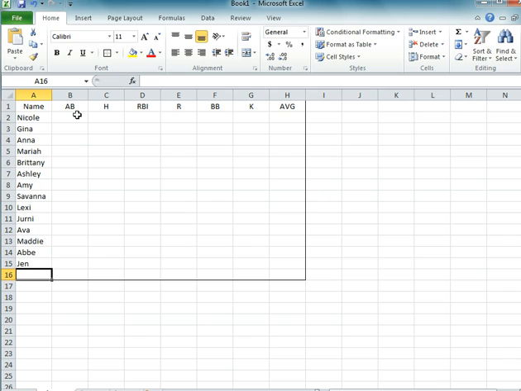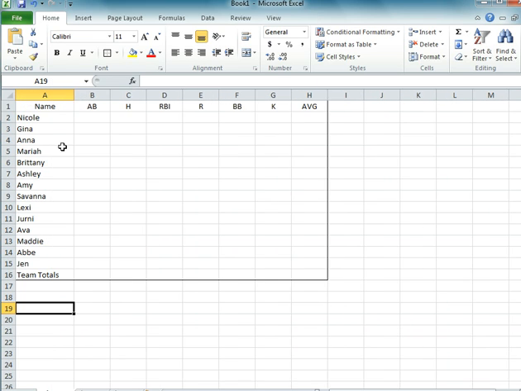The very last row that we're going to have is your team totals. Now notice that this last one for team totals goes over into column B. You don't really want that, because then that kind of merges those two cells together, so you want to open up that letter A column a little bit so that you can fit all of those names in there.